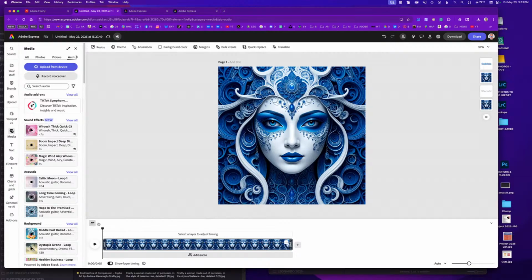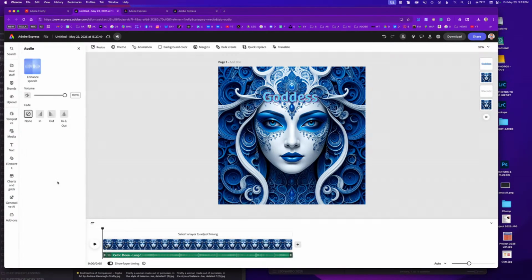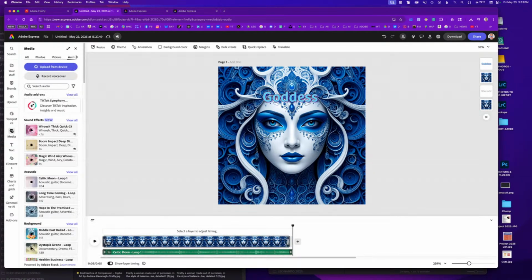So you can go to the beginning of the timeline, see what this sounds like. Celtic Moon. And then you can make the whole animation itself shorter, maybe like 4 seconds.